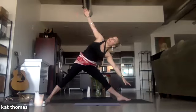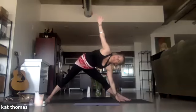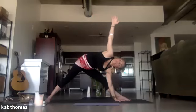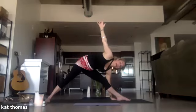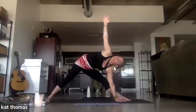On the next exhale, we're going to come into our triangle as we straighten that left leg. Exhale, bring the body down. Again, honor your edge wherever you'd like to be. Hands can be here. Hands can be on the outside with a prop or flat on the mat on the inside of the left foot.